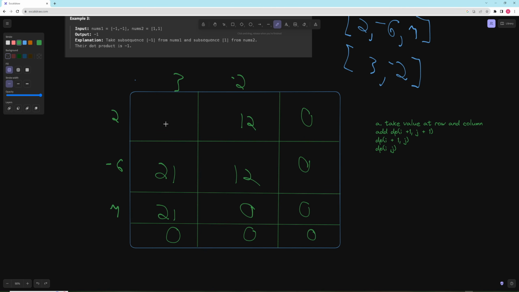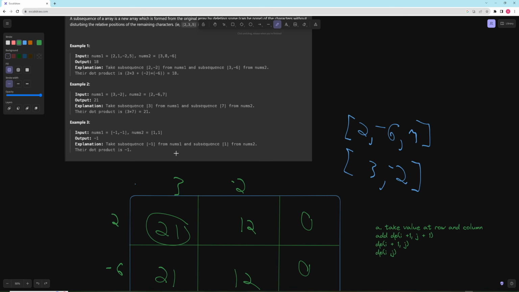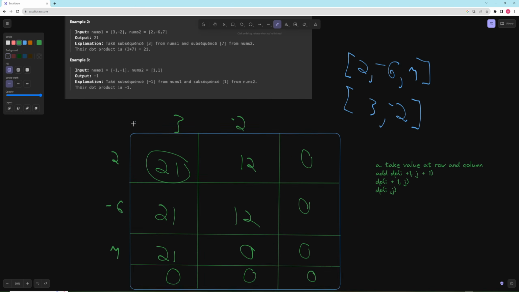And then here, we can either take 6 plus 12, which would give us 18, right? Get the value, and then the next value is over here. Or we go right, or we go down. And so obviously we're going to want to go down. And so if you take a look, then you just return dp of 0, 0, and then that would be like the exact value we want.